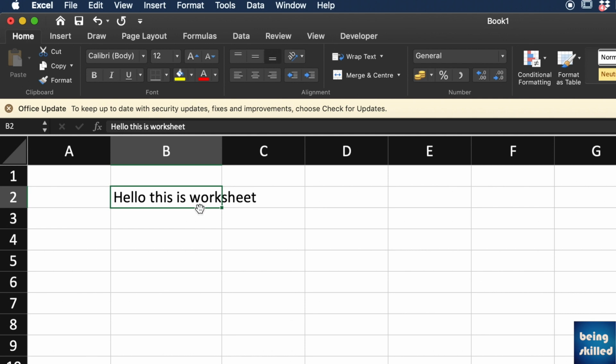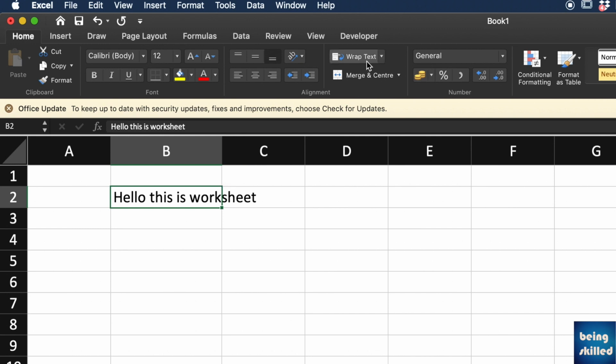Hi, in this tutorial we will learn how to wrap text in Microsoft Excel. So we have this text, and it exceeds the width of the cell, as you can see. So how do we move the extra bits of the text to a new line within a cell? This is what wrapping text means. It means that you move the extra bits of the text within a cell to a new line.